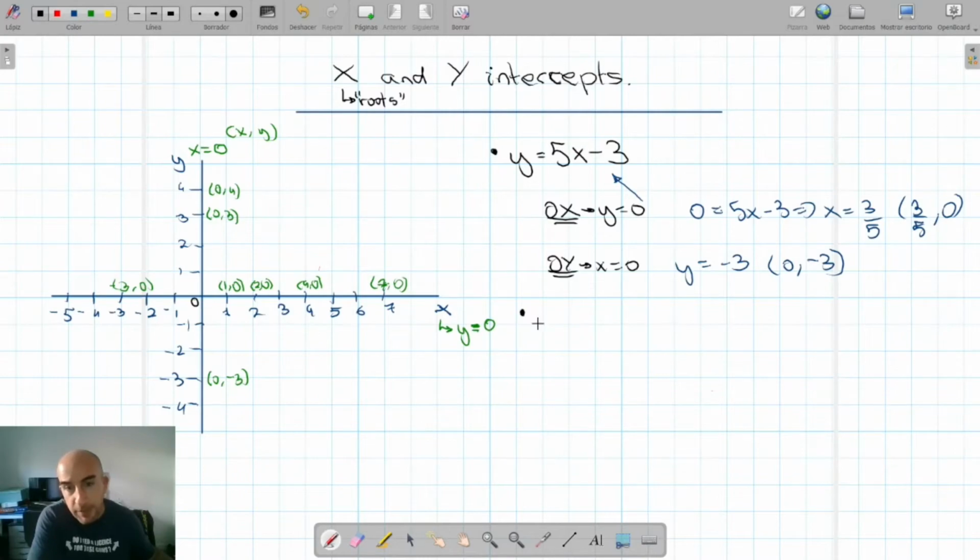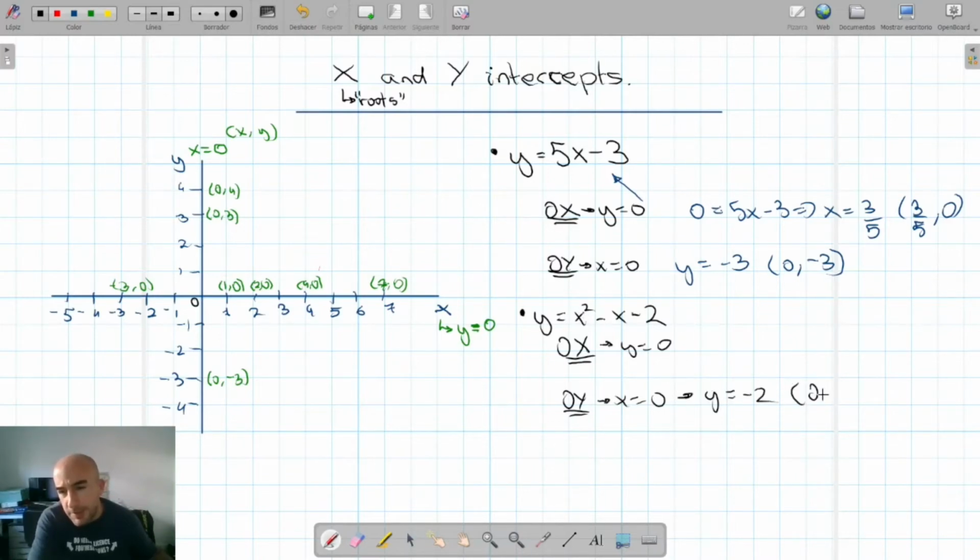Let's look at a parabola: y equals x squared minus x minus 2. Again, the method: I like students to have methods that they can rely on in the exam and use without wasting time. So write down the x-axis, write down the y-axis, write down the equation of each axis, which is the other one equals 0. Let's start with the y-axis because it's easier. With x equals 0, y equals minus 2. So the point is (0, -2).